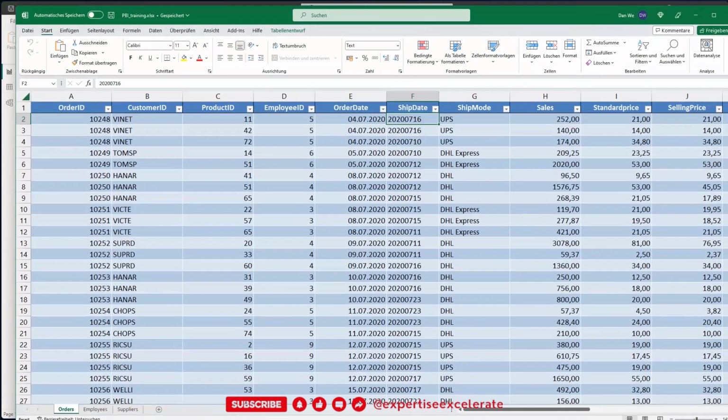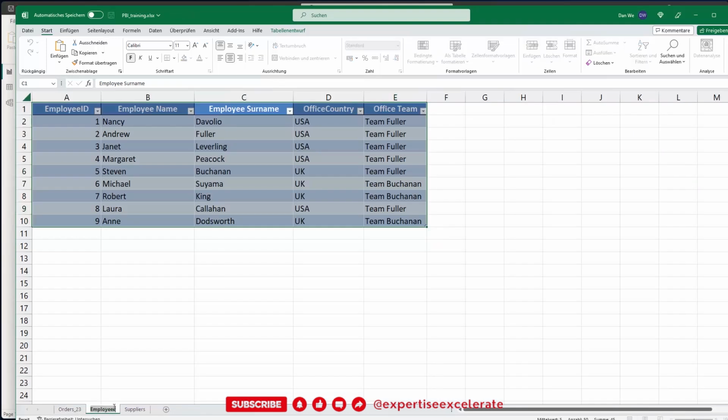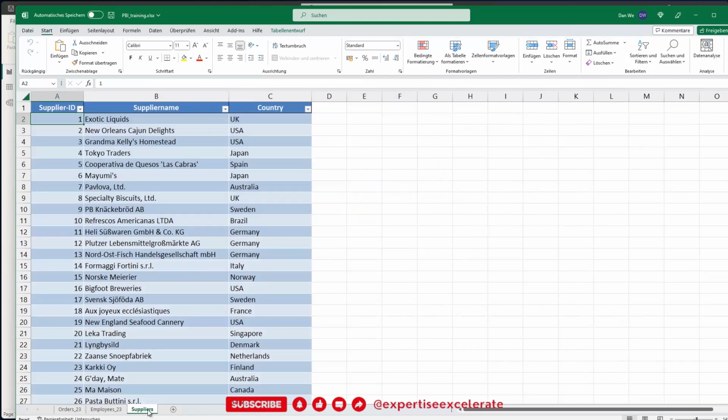Let's go in here, and I'm going to my PBI training. I still have it open actually in here. And now let's just check this, and we made all 3 of them dynamic, right? So let's say these are the orders 23_23, and these are the employees, let's say for this one as well, underscore and then 23_23. And finally, let me also rename the suppliers just to make sure that this works for all the sheets we have. So here, also underscore 23. The name itself really is up to you, right? I just use some examples here.